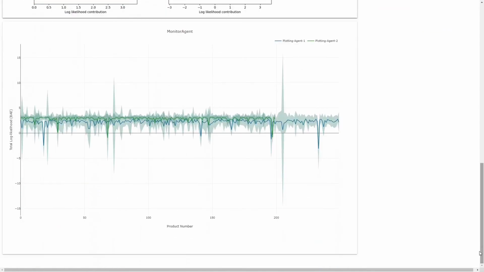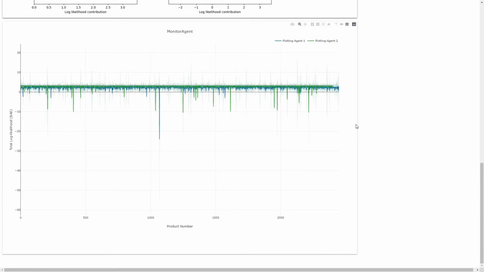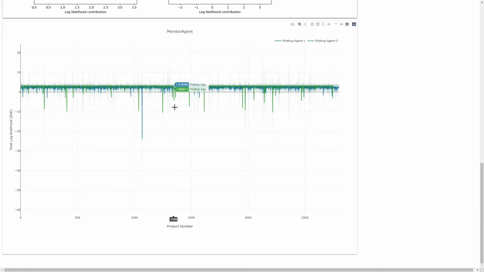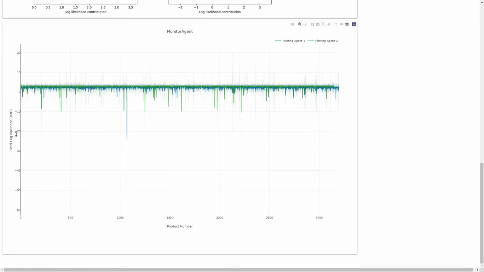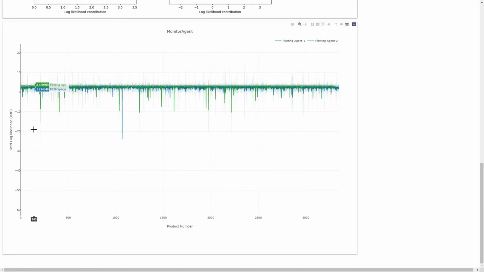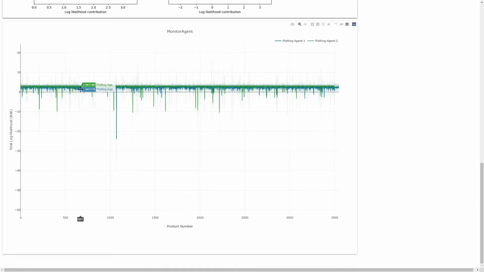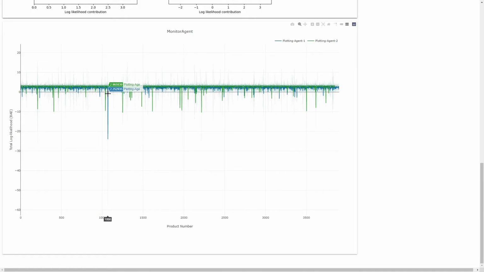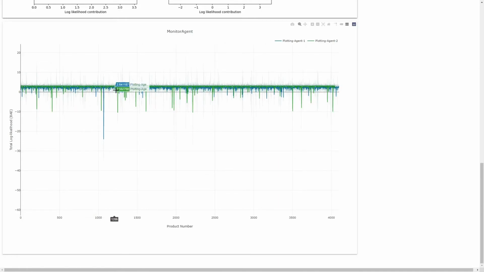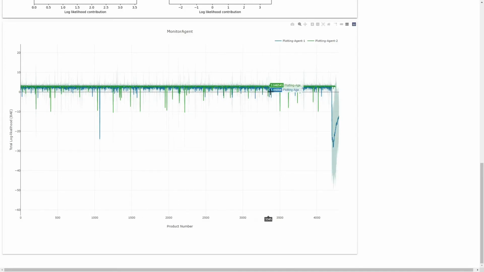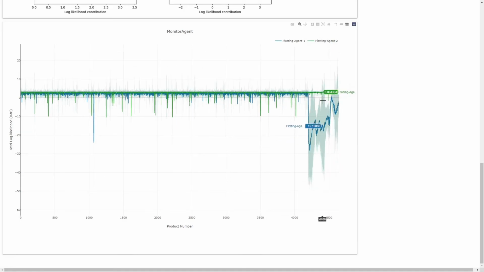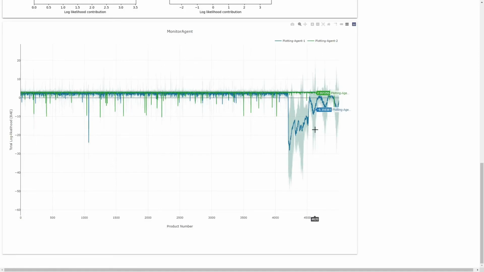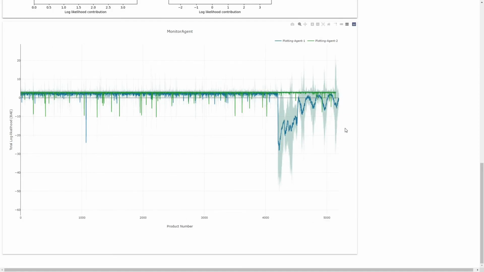Now when we scroll down, we can see this graph which shows the predictions of the BAE agent on the products that are being manufactured. On the x-axis we have the product number that is incoming, and the y-axis shows the prediction of the BAE agent, which shows the log likelihood, where more positive shows that it is a positive outcome and negative shows that it is likely to be an anomaly and a faulty product, for example. You can see that there are occasionally quite a number of spikes in the predictions. Now in the latest ones we have quite a huge dip in process stage 1, which is shown by the blue lines, and this is very likely to be a fault in the manufacturing process which requires more investigation.